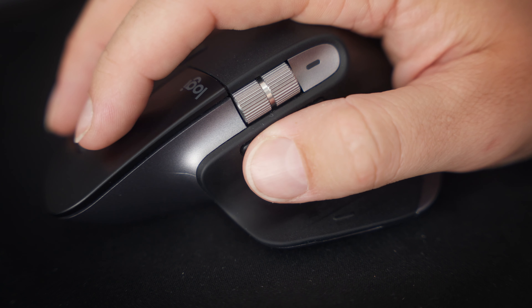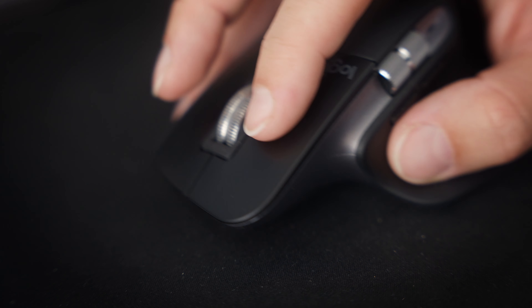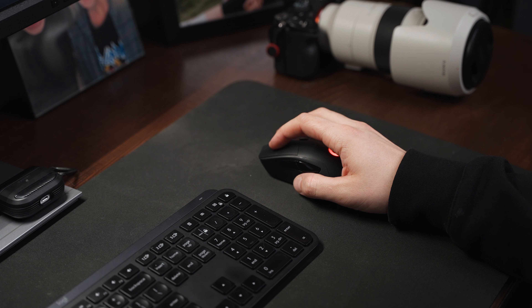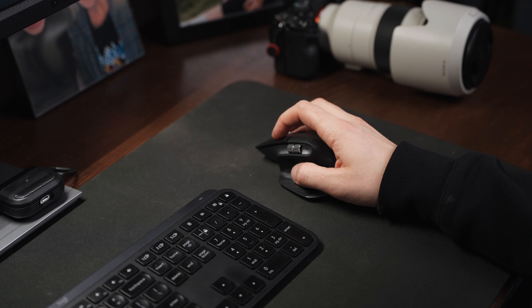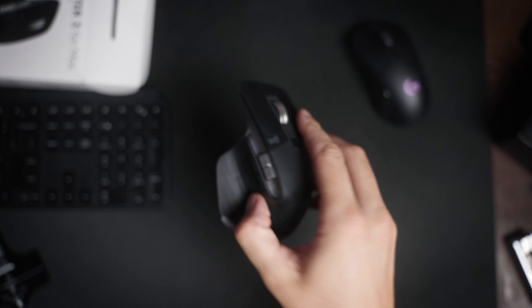The scrolling never got better. I did use the side scroll wheel quite often, but at the end of the day it felt redundant and I didn't use it very much. I actually never used the gesture controls — I never used the thumb button, I just forgot it was there. They both have side buttons, right and left click, and a middle mouse button. So the MX Master has one more button than the G703, and I'm realizing the only real benefit it had over the G703 was being able to use Bluetooth or switch to the wireless receiver. But the Bluetooth didn't work as well as the actual receiver, so the convenience factor is nice but maybe I just need to remember to bring my receiver.